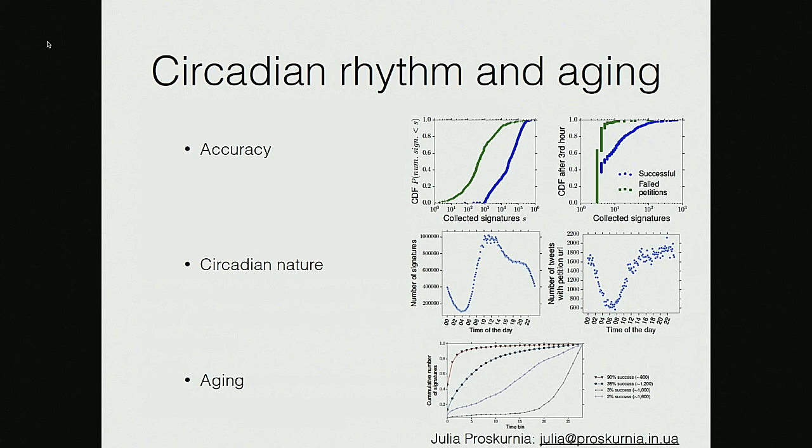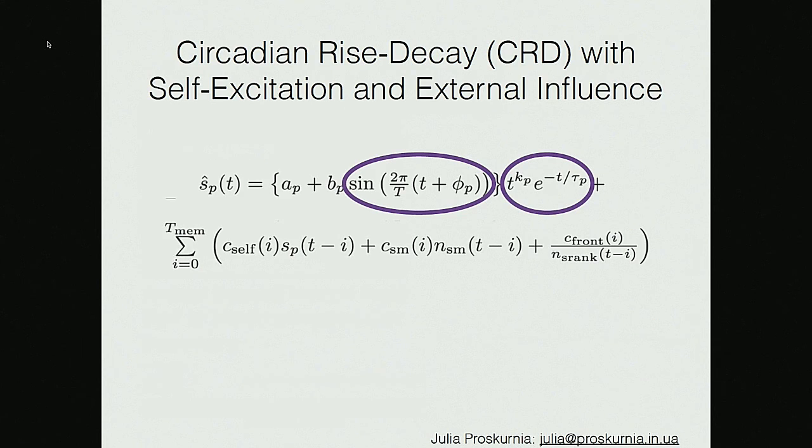As web data tend to have lots of data quality issues, and is often incomplete, noisy, or poorly aligned. At the same time, it's important to notice that, for accurate prediction, both successful and failed petitions are usually hard to distinguish, especially in the initial phases, and especially if we look at the time series data from signatures only. Then it's also important to notice that both social media data and the petition signatures exhibit strong circadian nature and also aging with time. So the intensity of the time series for these signatures tends to decay.